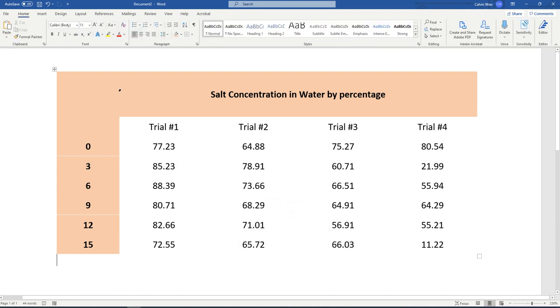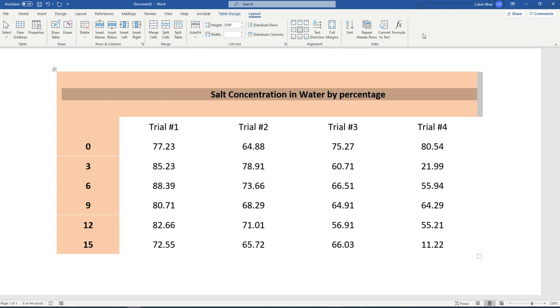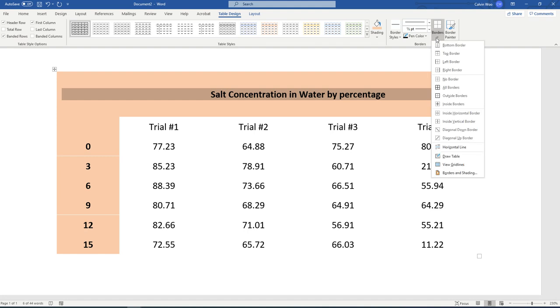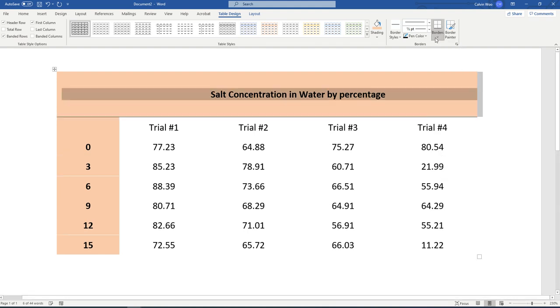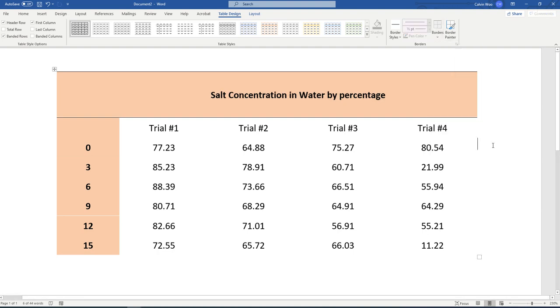But I want to emphasize this heading a little more. You see this sometimes, the top and bottom borders. So I'm going to go table design, borders, and bottom border, and I want the top border as well. And so now you got 2 lines there.